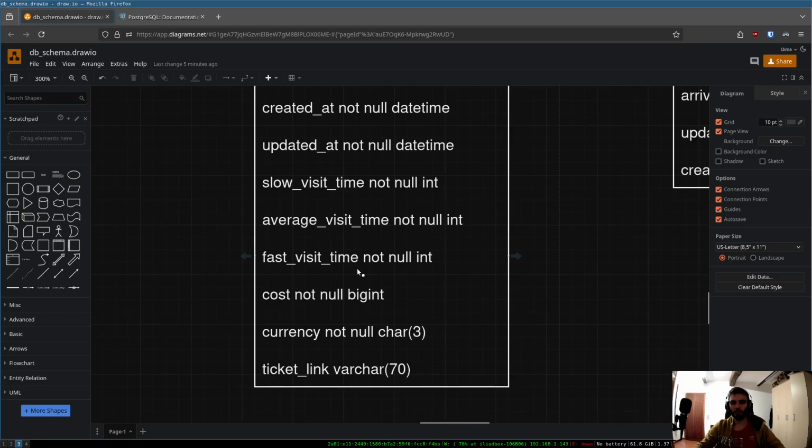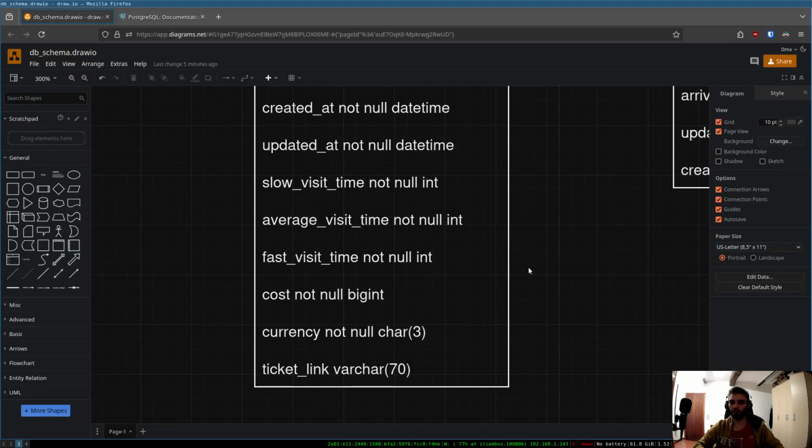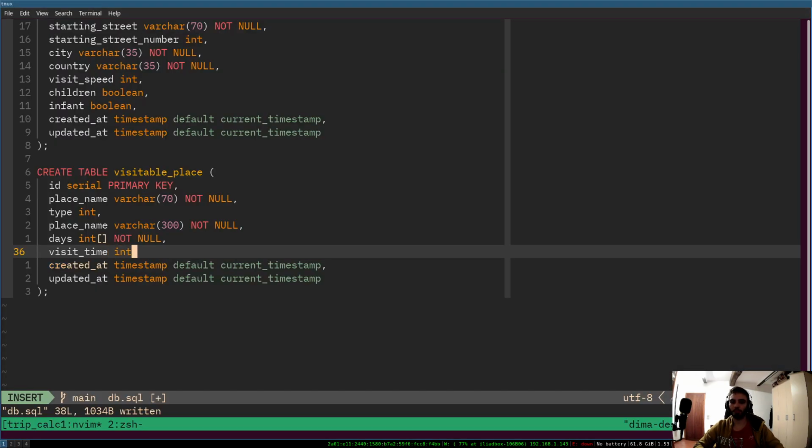Slow visit time, average visit time, fast visit time. I'm gonna say visit time int not null, and I'm gonna check it programmatically. I'm gonna say like 10 to 20% slower or faster depending on who you are.